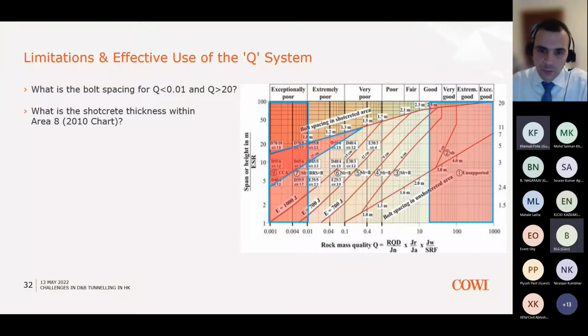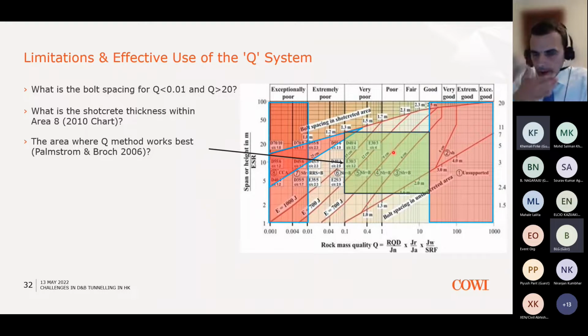If the support requirements are within zone 8, there is no guidance other than the bottom line in that zone, which indicates a lining thickness of 250, but there's no indication about the upper requirements. So it's down to the designer. I think that's a limitation: we shouldn't be using that chart if we need to support something that falls in this category.